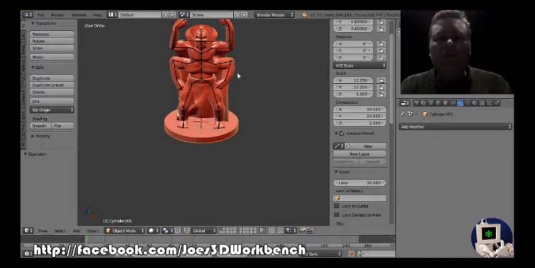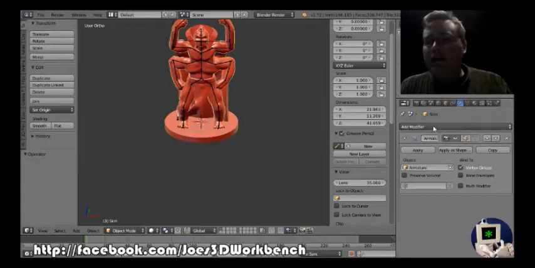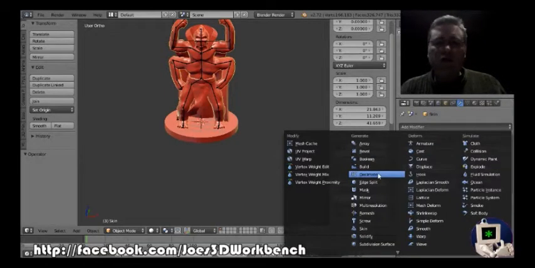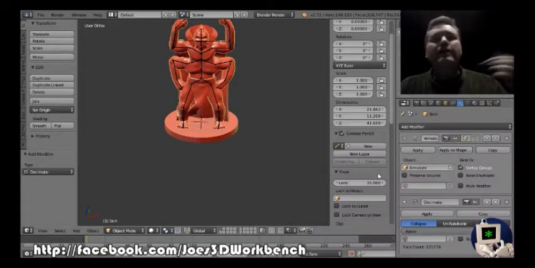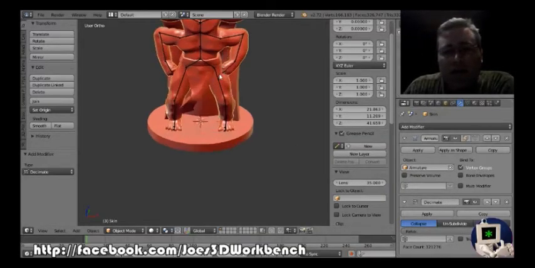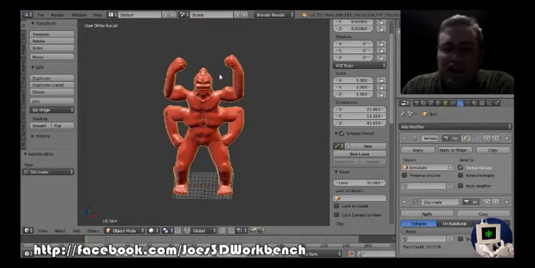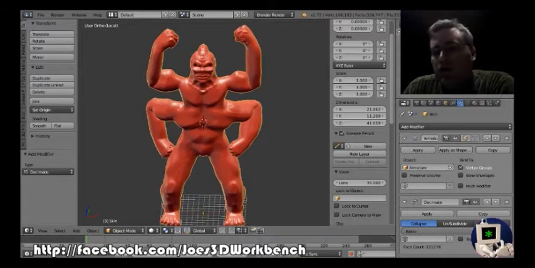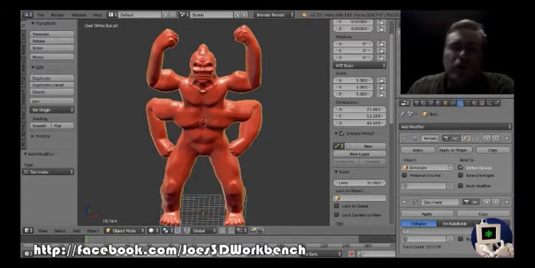Forget about it. Much easier just to add a decimate modifier to everything you want to put together and then put it together. So the problem with that is you kind of have to be judicious with your Boolean modifier. You have to do it as much as you can to every one.